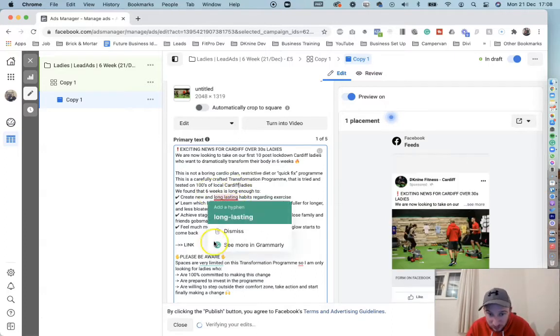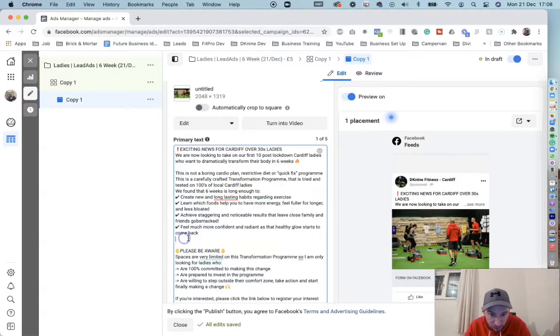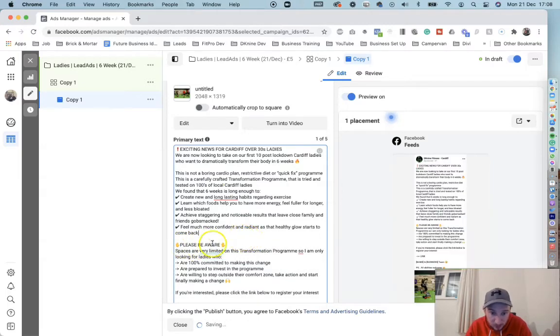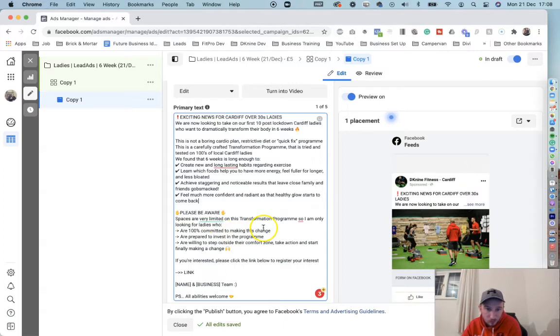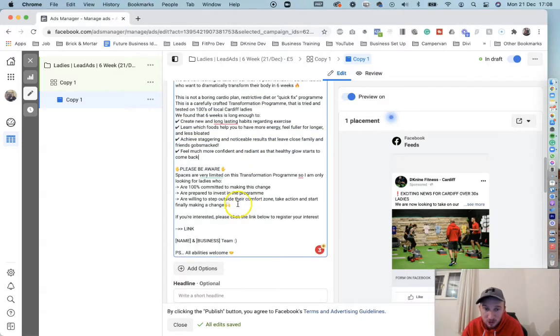We found that 6 weeks is long enough. Okay, we can remove this section here. Please be aware spaces are limited, so I'm only looking for ladies who. So as you can see, we're talking specifically to a person. So this is kind of like their desire. We're then moving into logical reasons why they can do it. And then finally, we're adding some urgency to say that they need to be taking action now, or they might lose out on being able to secure their place.